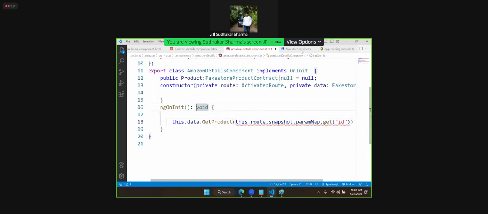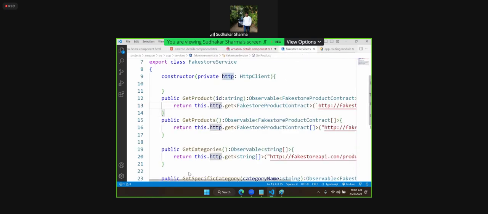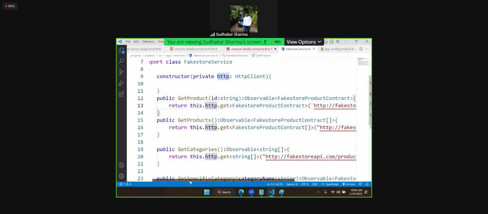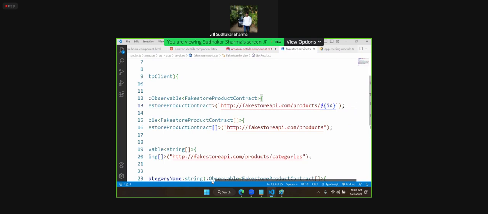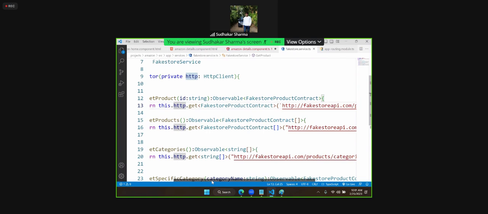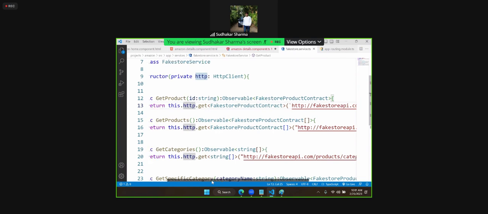That means let's go to the observable. What is the observable? It is returning a fake store contract type. It should be what type? Actually, only one object it is returning.